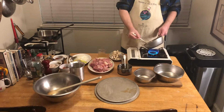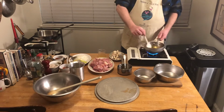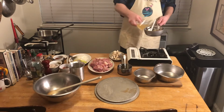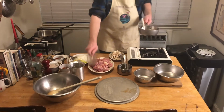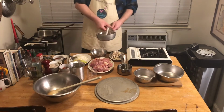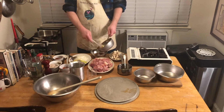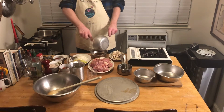Keep stirring. Now I'm smelling the spices and I'm seeing the bubbling. So I'm going to shut off the heat. I'm going to arrest with chicken stock. I have a little bowl here, and I'm going to pour the mixture into the bowl. Later on, we're going to whisk some sour cream into this enrichment mixture that we have made, and this is going to be stirred in at the end of our recipe.